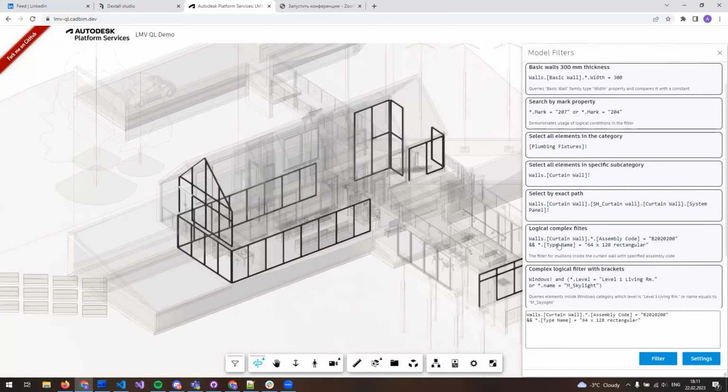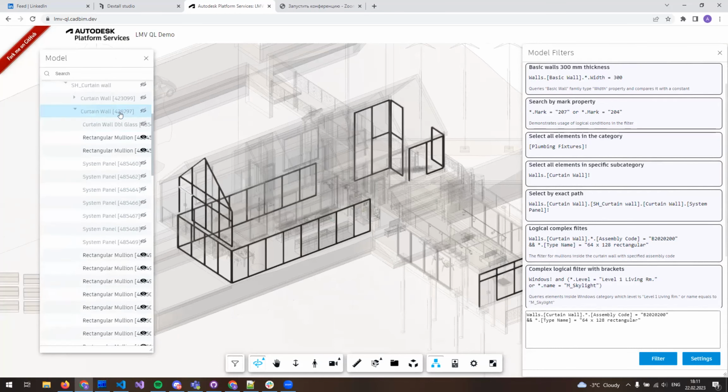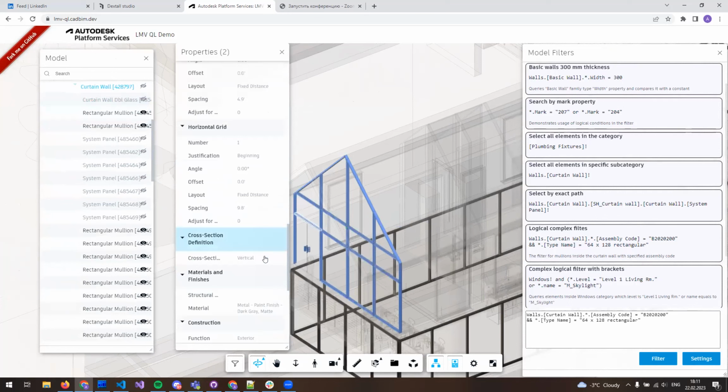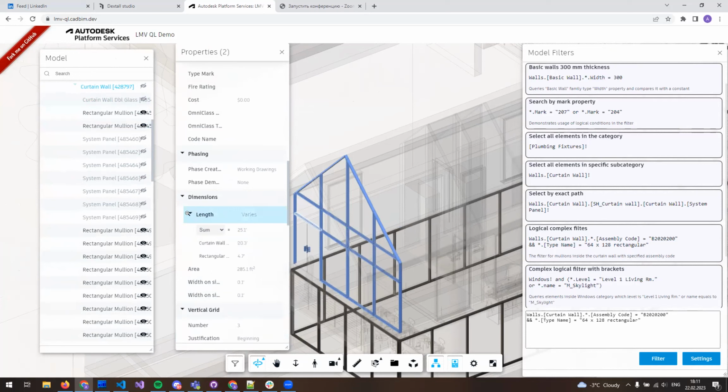This assembly code is the same for all curtain walls. Let's filter out, let's say, this one. We can try to filter it by dimensions, by lengths. Curtain wall length 20.3, so we can write curtain wall dot area equal to this value.